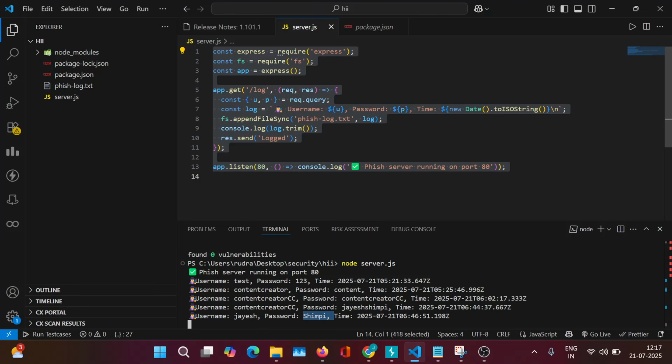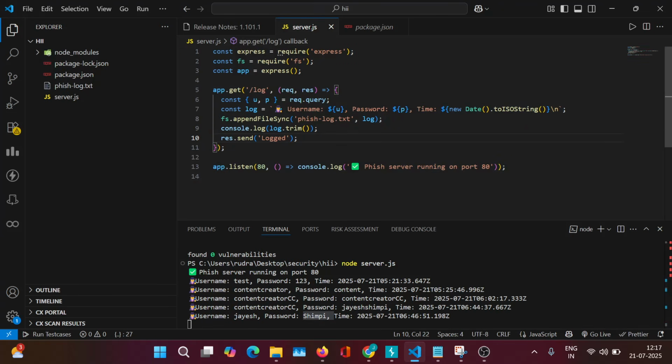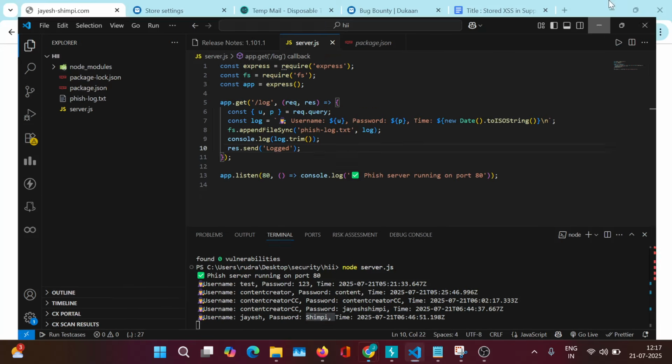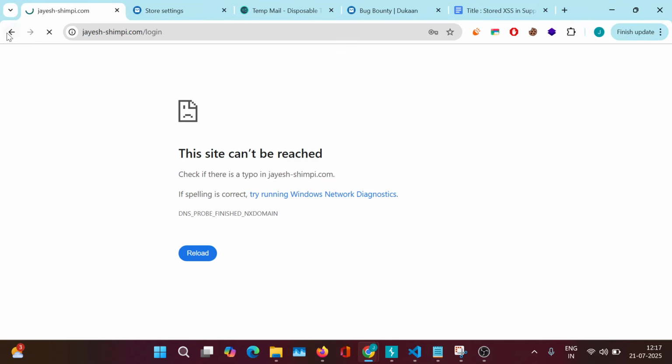Basically, what I created here is a temporary server with node server.js, which gets the username and the password from the respective domain. It runs on port 80, so we can listen for those usernames and passwords, and it is locally hosted. We could host it on a server as well.